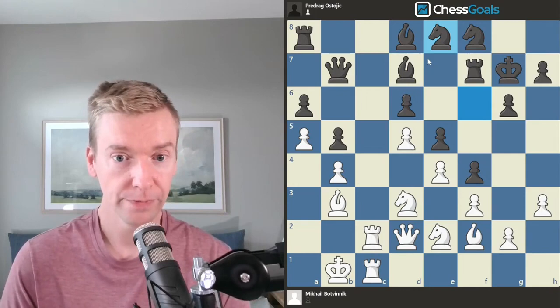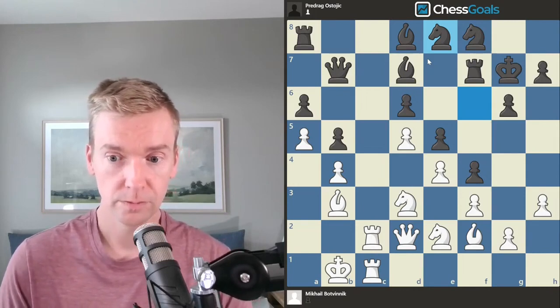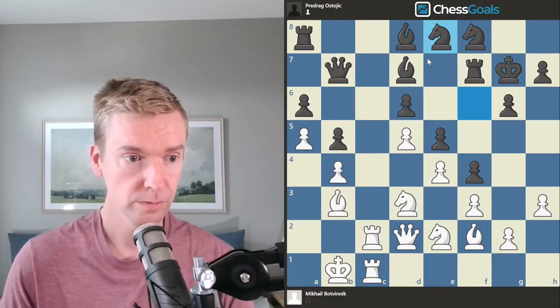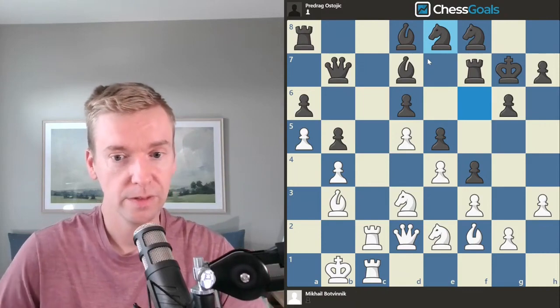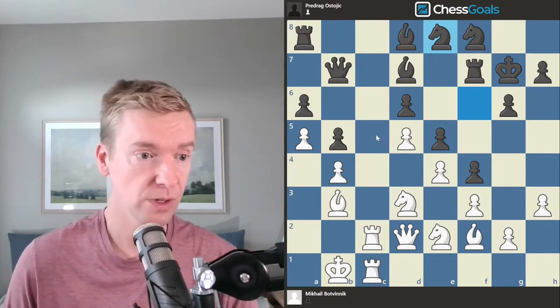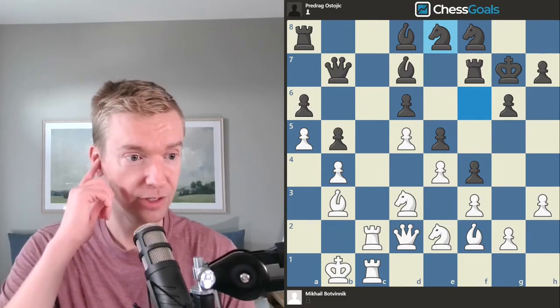Rook to g1, that's a good move. What did white play here? g4, h4, queen c3, triple stack.